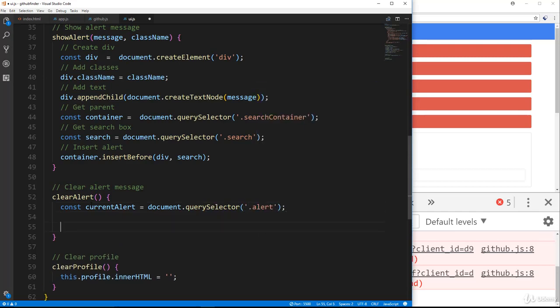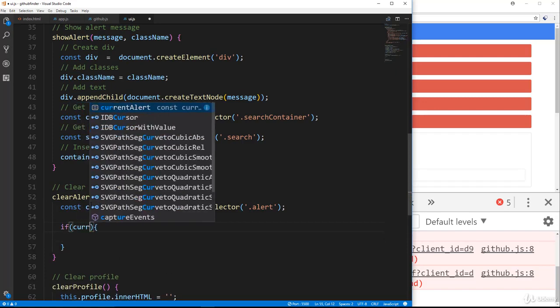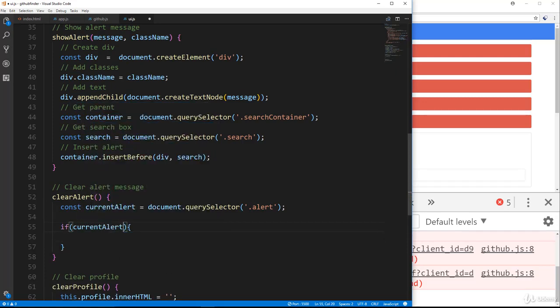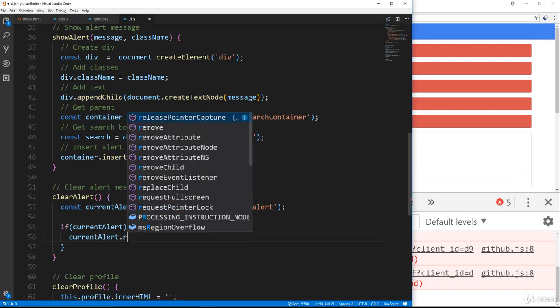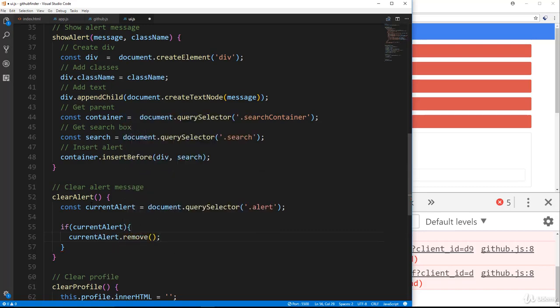Then we want to check to see if there is one, or else we'll get an error. So if current alert, then current alert dot remove. Okay, that should work.